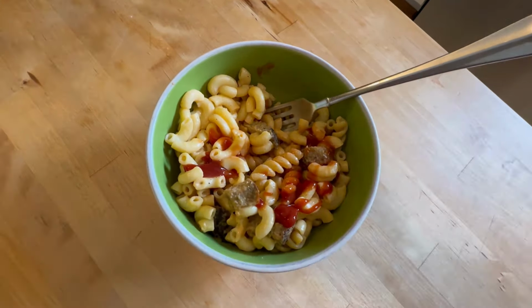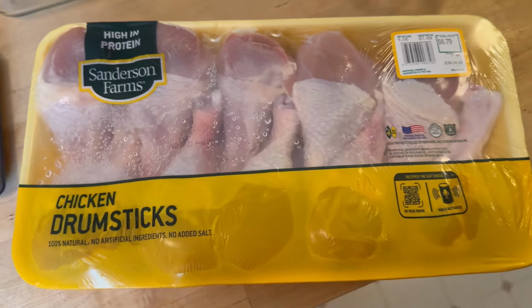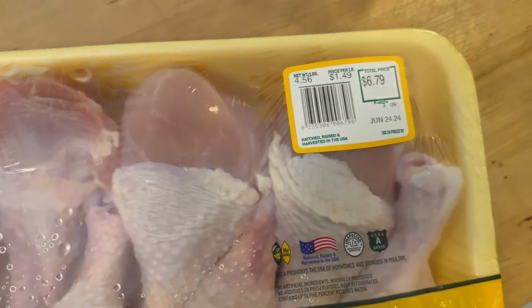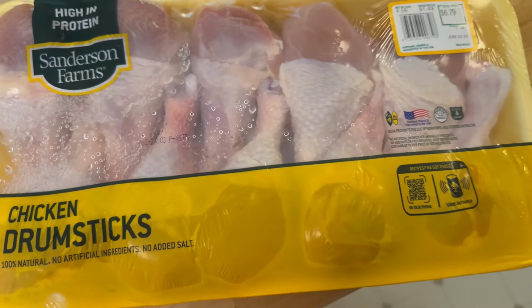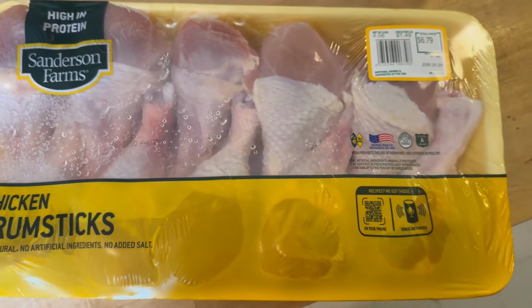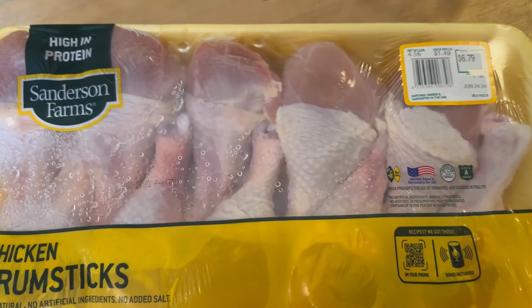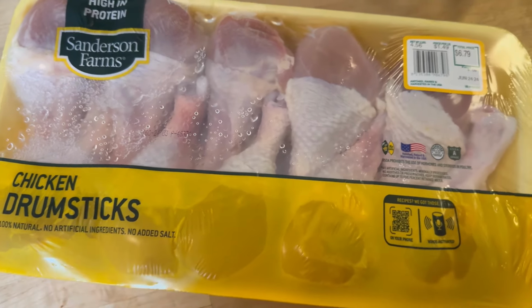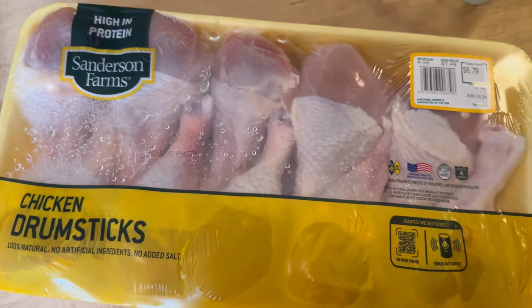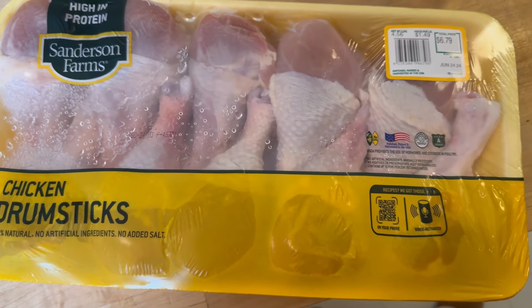There you go. We're gonna cook up some chicken for a couple of different recipes. It's $1.50, $1.48, $1.50 a pound. For me, with the exchange, it still works out to about $2 a pound, which is the cheapest chicken that I can buy here in Canada anyways. We don't see it very often. Like $1.99 a pound chicken is not common.